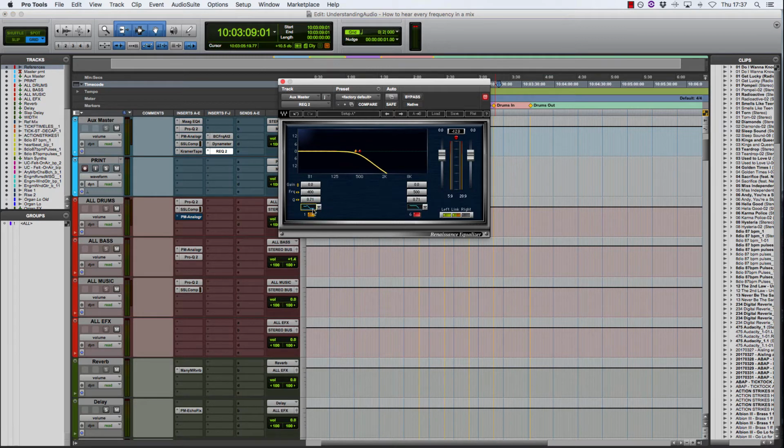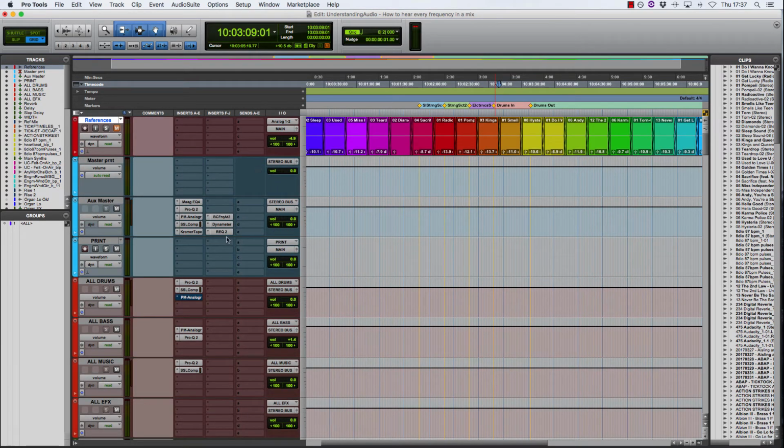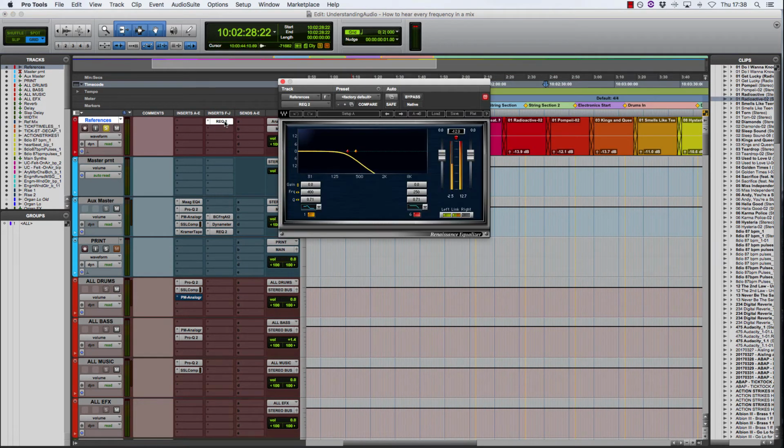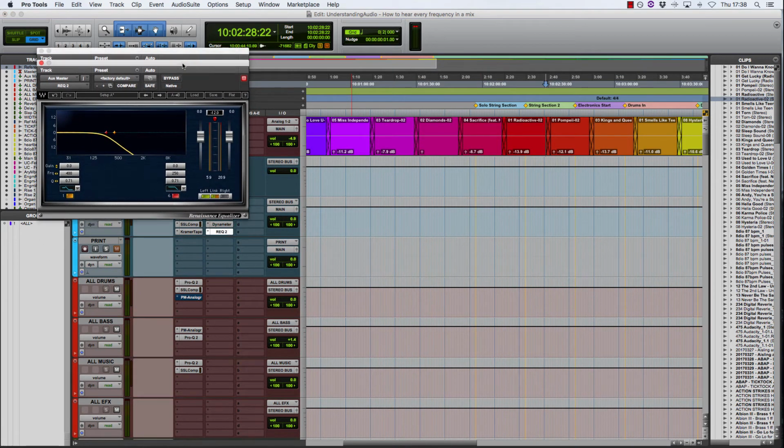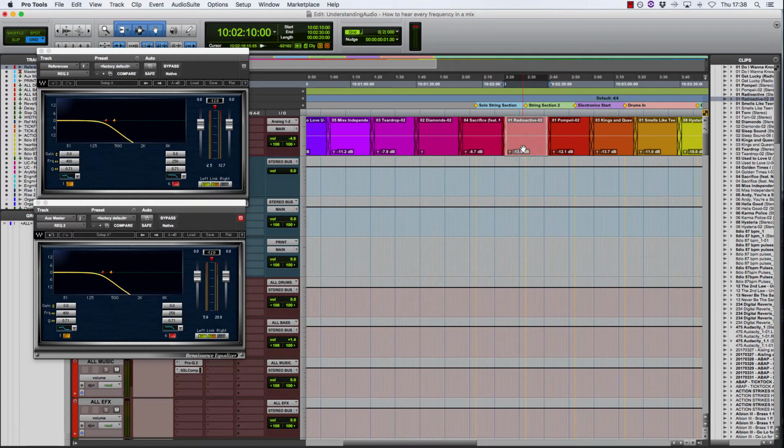To take it a step further, you can also monitor your reference mixes in the same ranges so that you can compare just in those specific frequency ranges, like your low end, your mid-range, and your high end. So if you've got a reference that has a great low end on it and you want your mix to sound the same way, just put this EQ on your reference set and have a listen to that track with this EQ engaged. So this is my reference setup here. I engage an EQ, the same one that's on my stereo bus, so I can flip between what I think is a great example of a low end mix and my mix very easily.